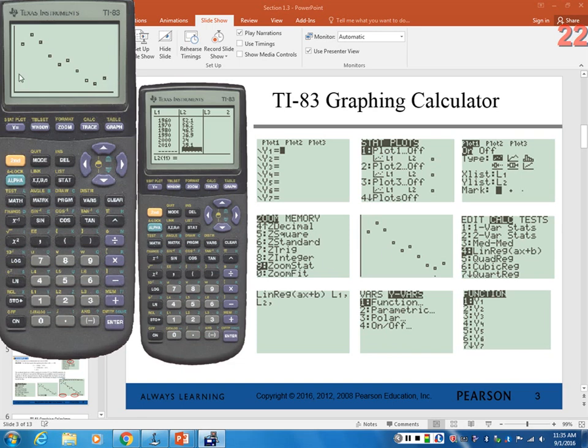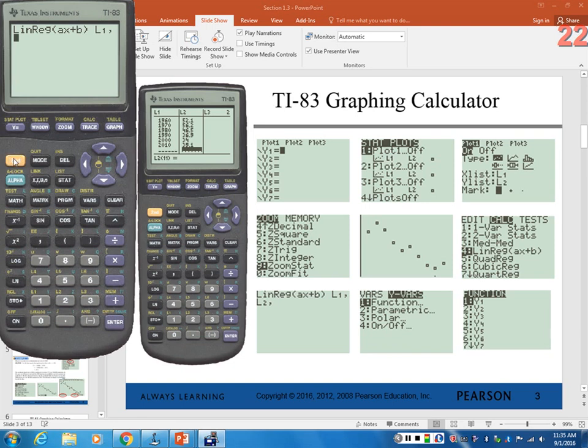So then we're going to press stat and go over to calc. And then we're going to go down to number 4, which is linear regression. And then we're going to tell it that the x's are in list 1, so that's second and 1, comma.